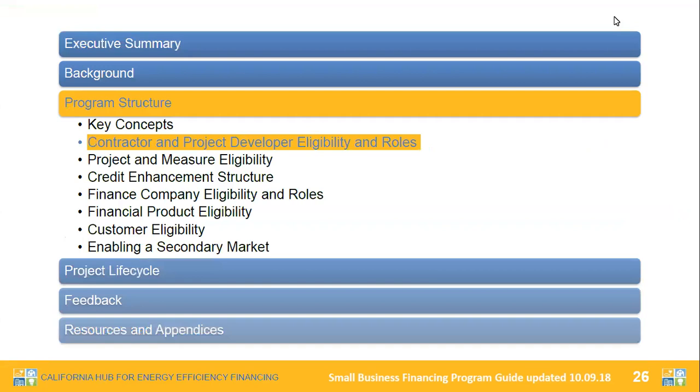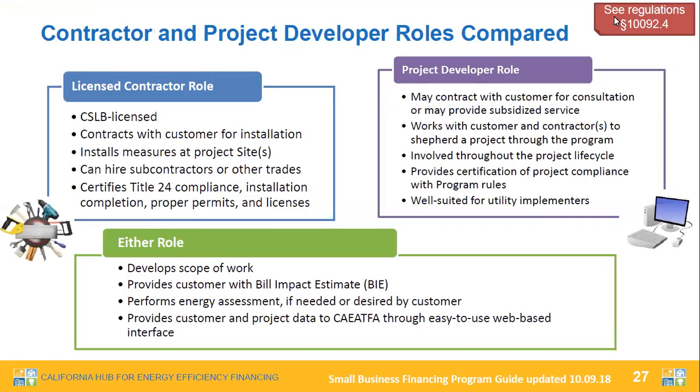Good morning, everybody. My name is David Gibbs, and I'm an analyst here at CAEATFA working on the development of the Small Business Energy Efficiency Program. First, a quick housekeeping note. On this slide and throughout the presentation today, you'll see a little red text box in the upper right-hand corner of some slides. This box identifies what section within our proposed regulations each slide is addressing. You can use this information to follow along with us today and for your future reference.